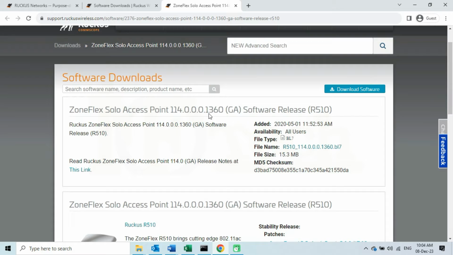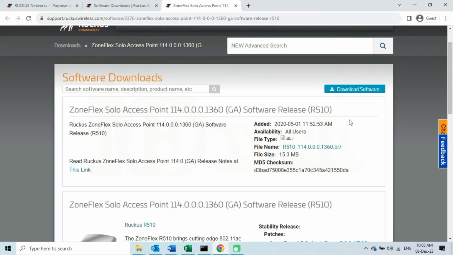Yes. We can see that this firmware is available for all users, plus the format is BL7 and also the updated date is the newest date of the firmware, which is available for all users. The important thing is the file name over here. File name includes the AP model number along with the firmware version. If we compare this version with the version that I mentioned to note down in the previous step, we will find that this is the newest version available at the moment.